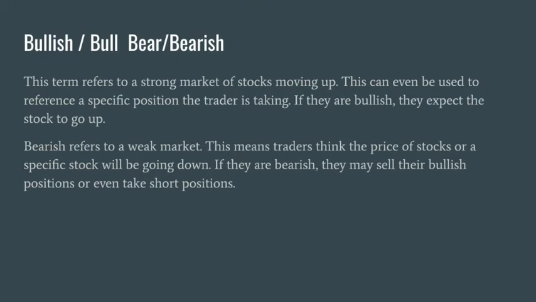So the first one, what does bullish or bearish mean, right? Bullish refers to when the price of a stock or market is going up. So when the stock is going up, usually that means it's bullish. People will say, I'm bullish on Apple, for example. That means you're predicting that the price will be going up. You hear on TV a lot, this is a bull market, which means that the whole market is on an upward trend. And bearish obviously means the complete opposite. It means a weak market, and usually when a trader says, hey, I'm bearish on Apple, it means I'm predicting that Apple will be going downwards.